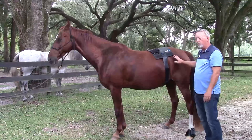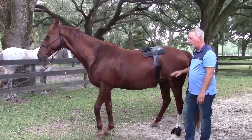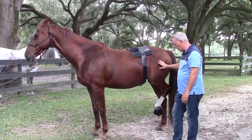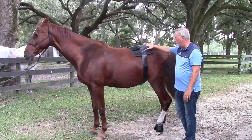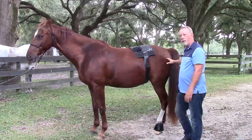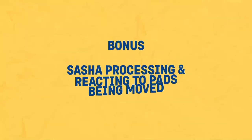So again, once you move the back pads back and the foot pad back, or half wrap back, you want to give them a couple minutes to settle into this, to make sure they're all okay with it. So they can pick their foot up, turn it down, but what we're getting is a connection from the pad itself all the way down to the foot, getting circulation to move down the back of the leg. Very important for a horse to have this happen.